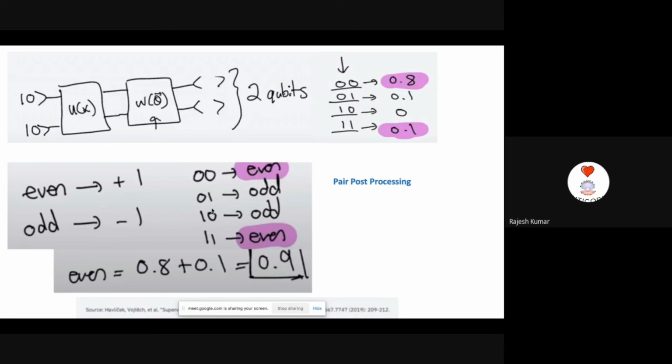But here, one approach is post processing. This again is taken from one of the papers, you can search for it. Ultimately, when the computation is done and once the optimization is done, we need to know what is the height of the person, or whether to invest in a stock or not, or whether someone is wearing a mask or not. The classification thing. How will we do that at the end?